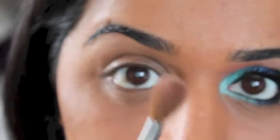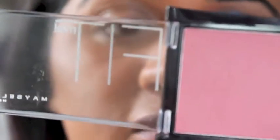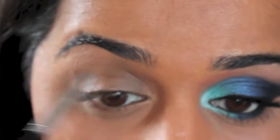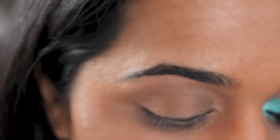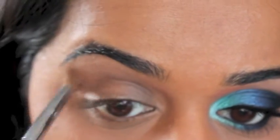Alright, so let's get started. I'm first going to start with sort of a transition color in my crease using a fluffy brush. For this I'm going to apply Maybelline Fit Me blush in Deep Rose. And what we're going to do is just apply this to the crease all the way across, kind of touching the inside of the brow, and kind of blend upwards towards the brow but not quite touching.